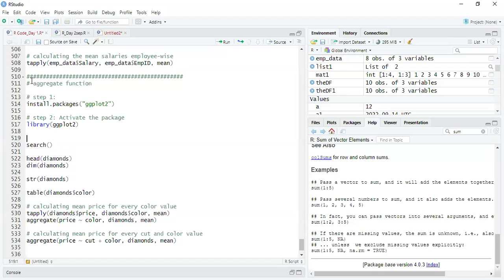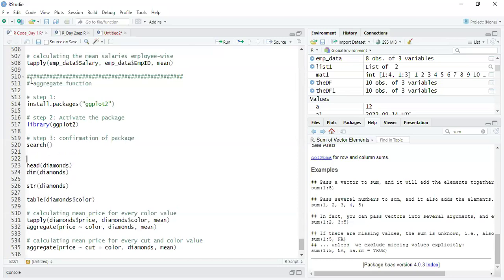Step 3, confirmation of package. Then use the diamonds data set in the ggplot2 package.